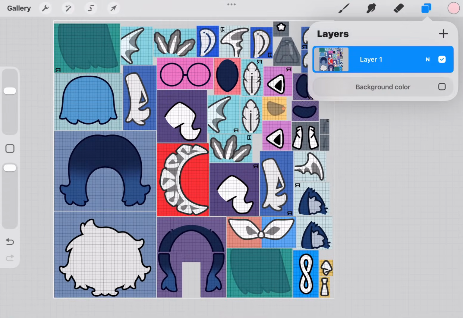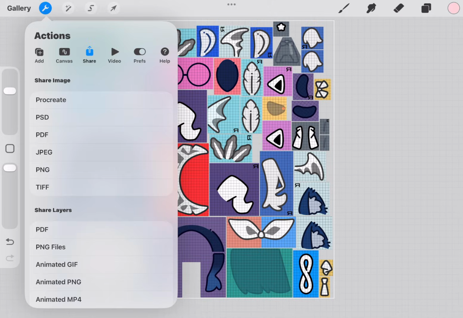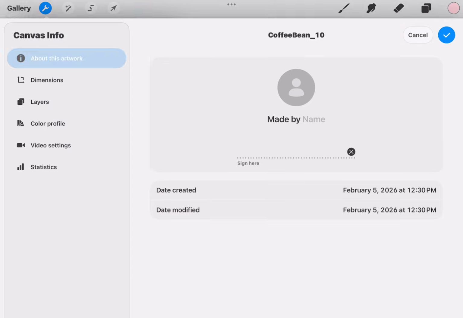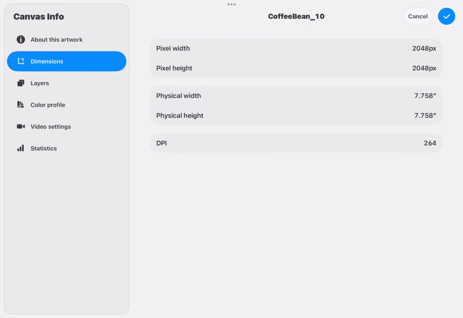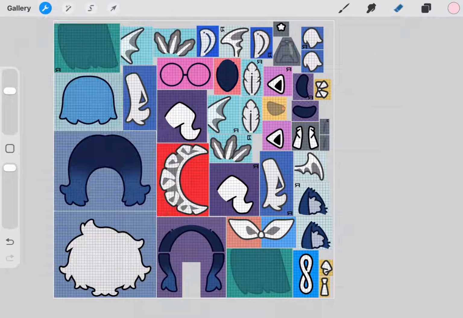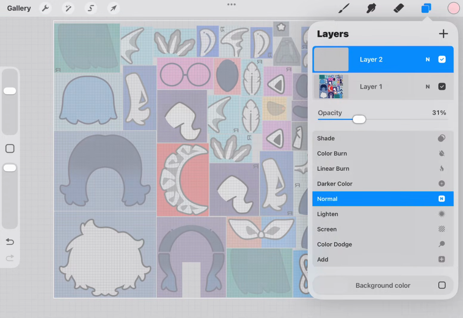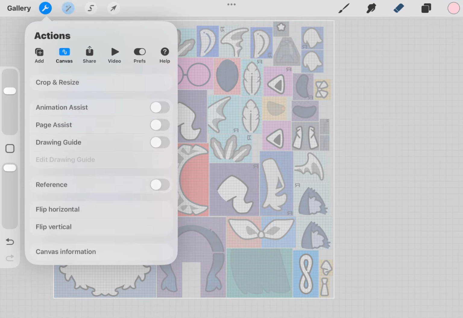Starting out, I'll open up the texture into my art program. I use Procreate. I love Procreate. I've been using it for literal years, so it's just my go-to. This is the DPI and dimensions of the texture. I normally just use the default texture, but if you're really wanting that level of detail or to see the file size, there you go.